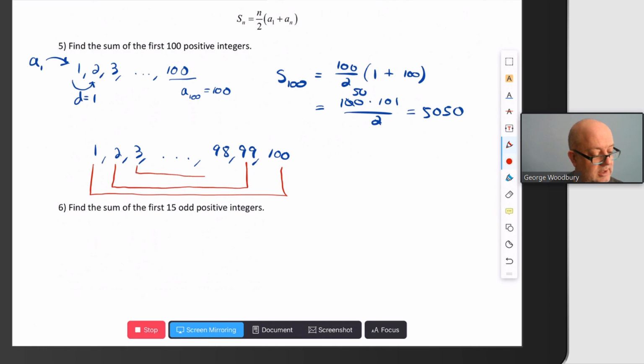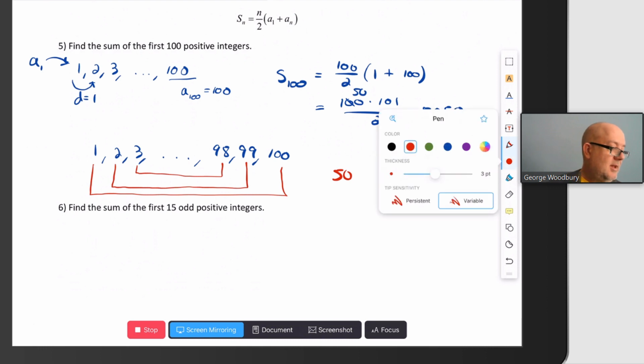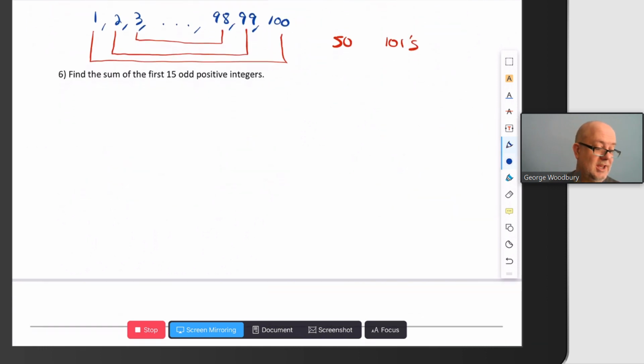And so he noticed that these sums were all going to be the same. Adding two numbers from outside in, you get a sum of 101. Then the question is, how many of them are there? There are 50, because if you break 100 in half, that's 50 pairs of numbers. So he knew that there were 50 101s, and then it was a simple multiplication problem from there. Anyway, back to our issues, not his.